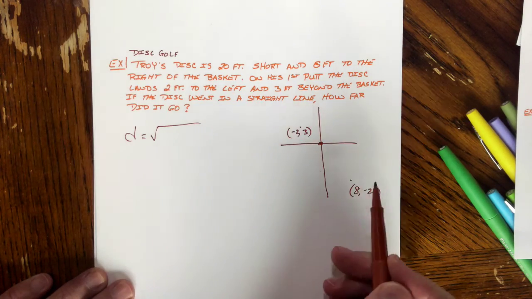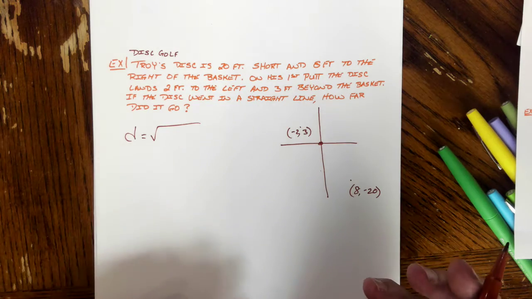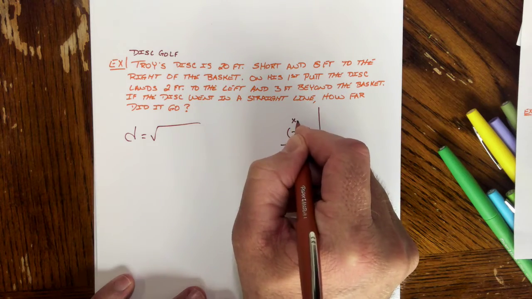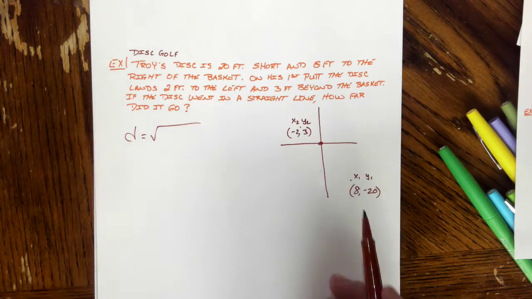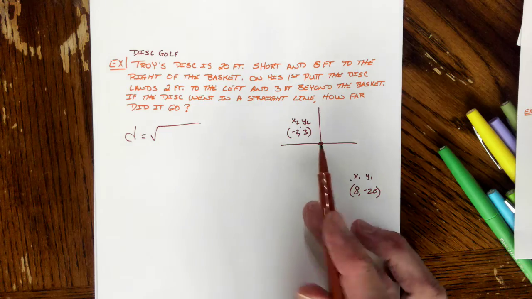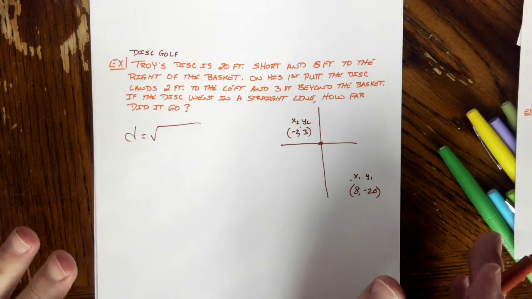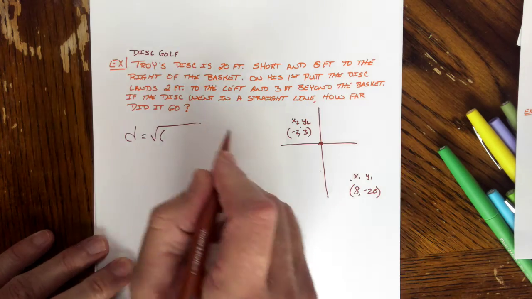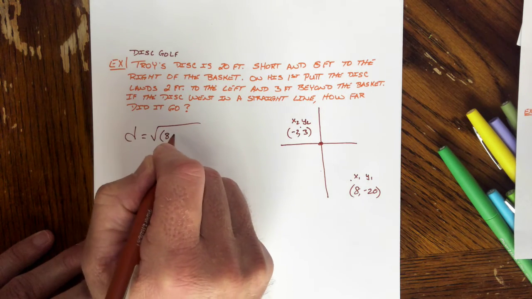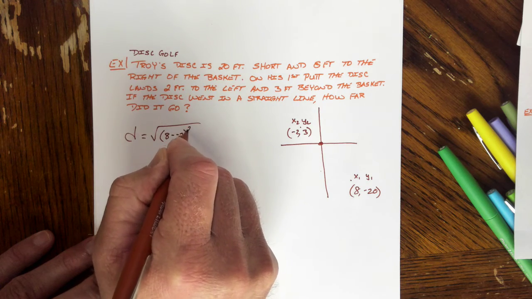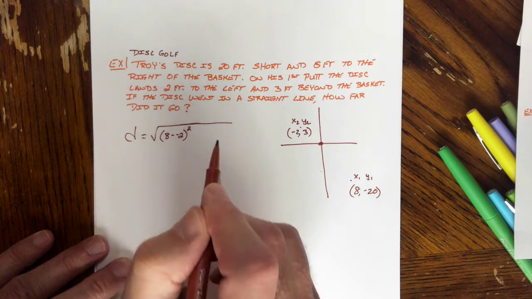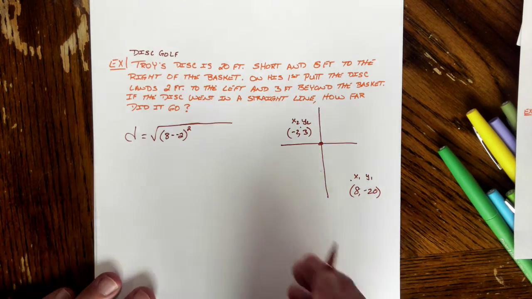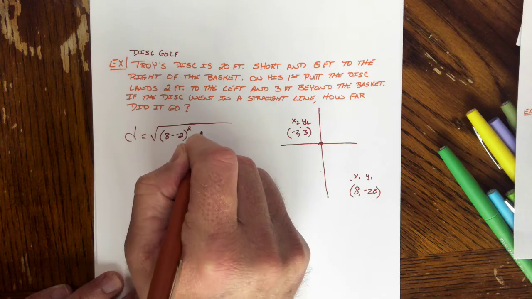Does it matter which one I call x1 and y1, x2, y2? Absolutely not. I just went ahead and labeled them that way simply because that's the first piece of information I got. You can label them the other way. What matters is you keep your x values together and keep your y values together. So we're going to take 8 minus a -2. Yes, I'm very literal in these things. I know some of you jump the gun on that. Fine. I also know some of you sometimes make a simple mistake once in a while, so just be careful. And then we're going to add to it the difference in the y values.